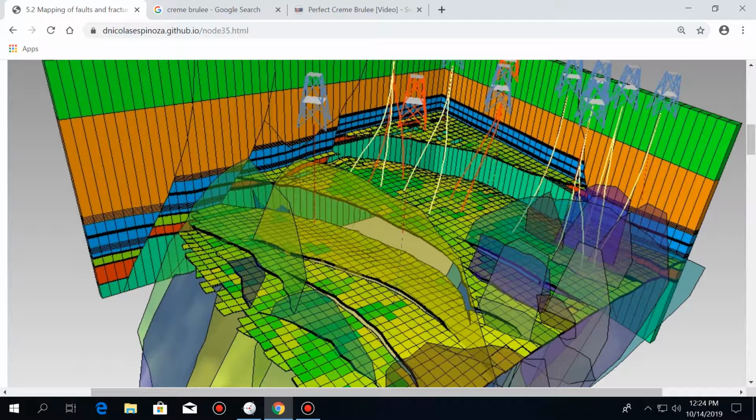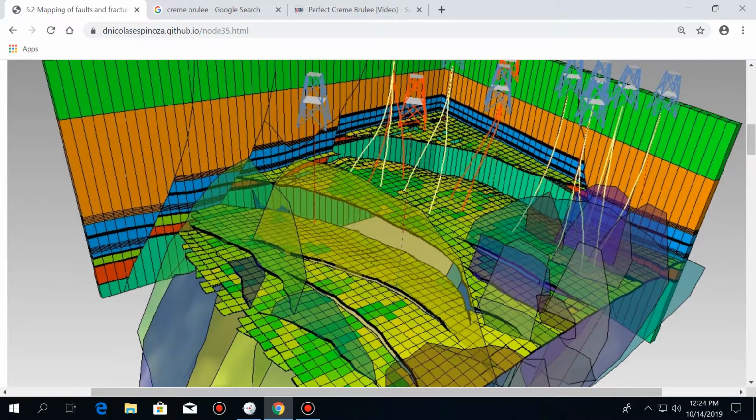There are some reservoirs that are more faulted than others. For example, in unconventionals, often you will see some faults, but probably not as many as if you go to offshore conditions. In offshore conditions, you may see a lot more faults than in some more relatively quiet areas without much tectonic displacements or lateral displacements.